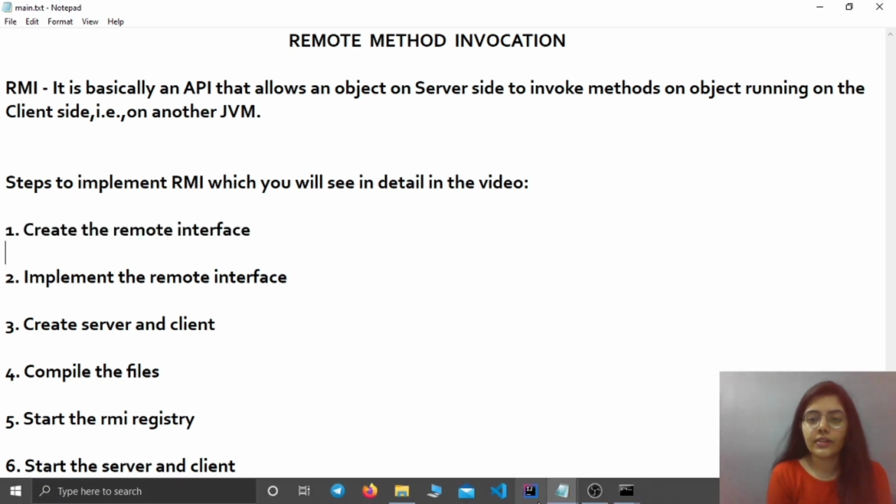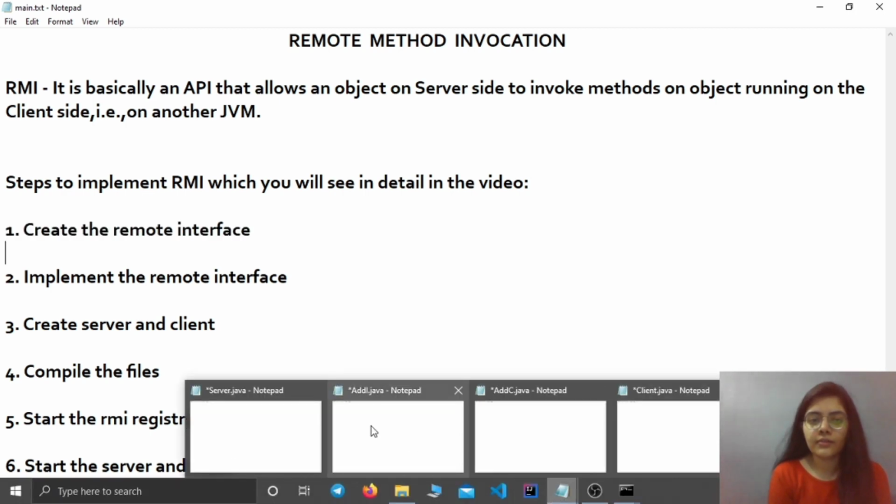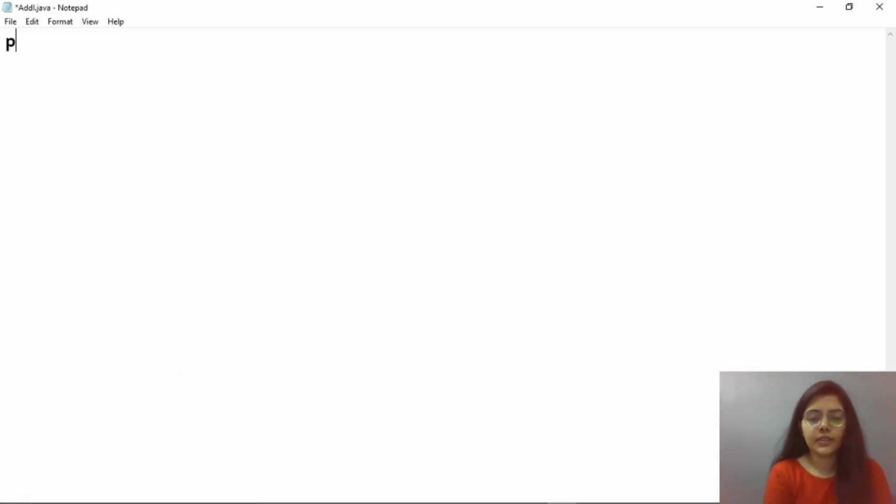For this, I will make a new notepad file and make an interface here called public interface add I. This will have a method public int add, and it will take two parameters, say x and y.